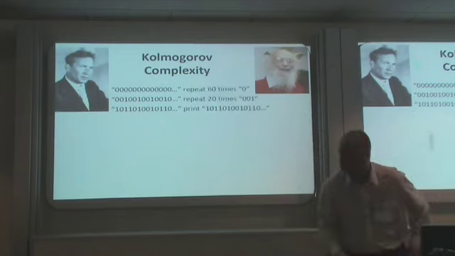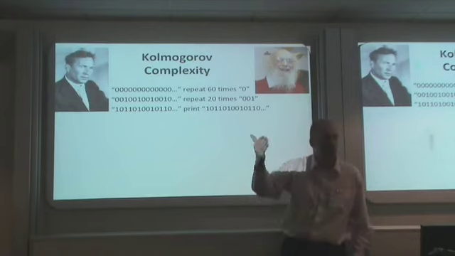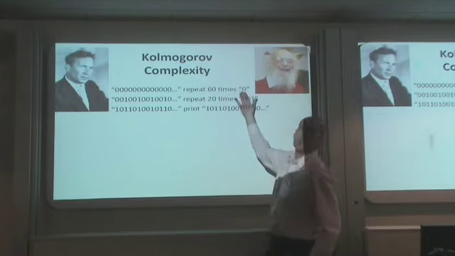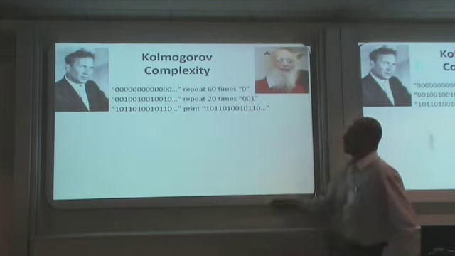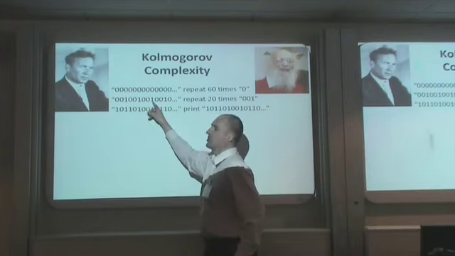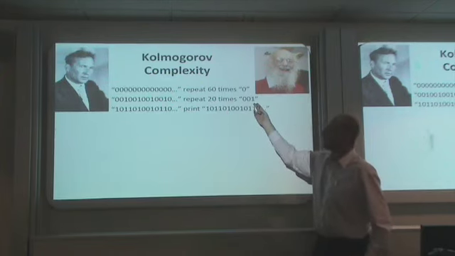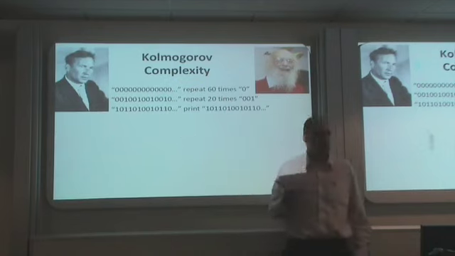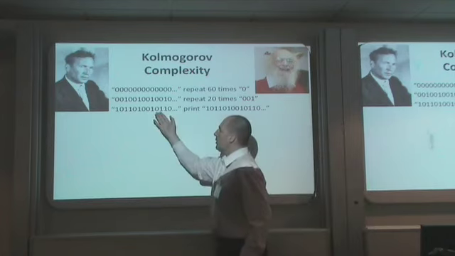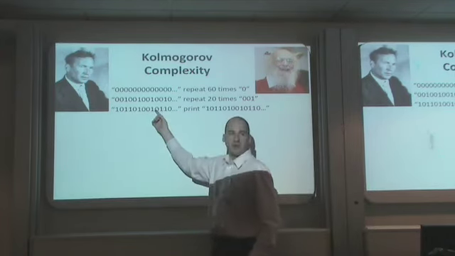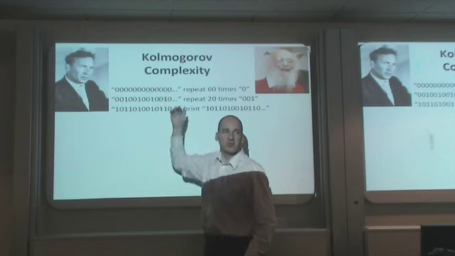Okay. So here are 3-bit strings. This one here is all zeros. If you were asked to communicate this with somebody, you just say repeat 60 times 0. This contains the same information as this. They're equivalent. This one here, 001, 001, 001. Same pattern, repeat this time 20 times 001. This one here, no pattern. You just have to say the whole thing. On average, the number of zeros and ones here is about 50-50. Here it's a third, so this is telling you straight away it's compressible. This one's got no ones in, so it's highly compressible.